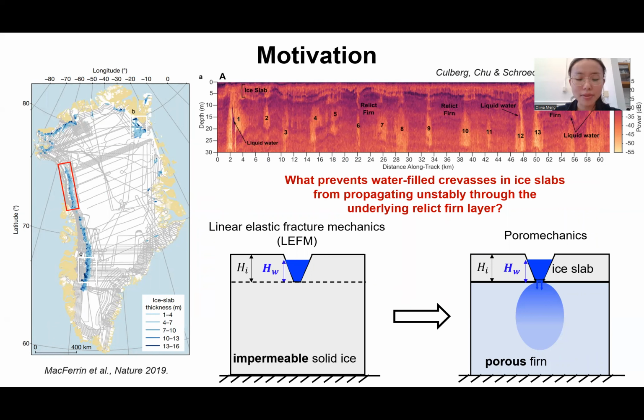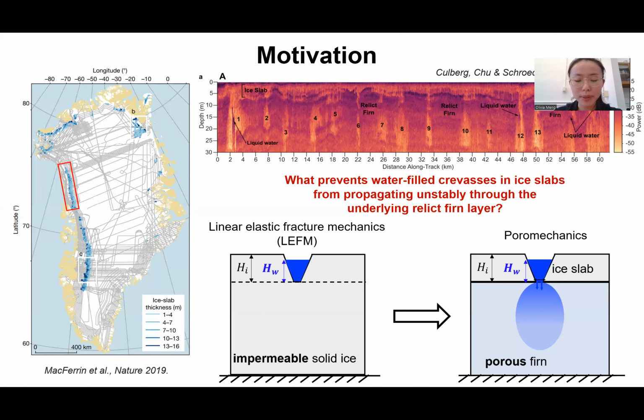However, in recent work from Raleigh et al., they found that shallow fracture in ice slabs buffers surface runoff in northwest Greenland. The figure on the top shows radar images for northwest Greenland, which is inside the red box on the left map. The vertical axis shows the depths beneath the surface. The top 5 meters is ice slab with relict firn underneath. Across the horizontal extent of 60 kilometers, they detect 15 ice blobs that formed from meltwater infiltration, which effectively buffers the high elevation surface runoff.